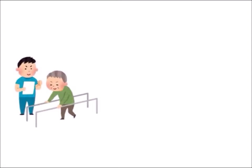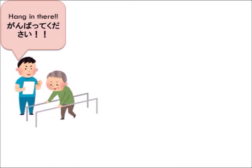Okay, before answering, I want to show you an example. He was bedridden before and couldn't go to the toilet, but after rehabilitation, he can go to the toilet by himself. His ADL improved through rehabilitation, and at the same time, his QOL also improved because he is happy to go to the toilet without assistance.